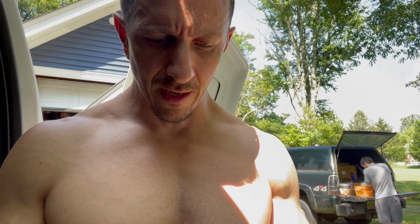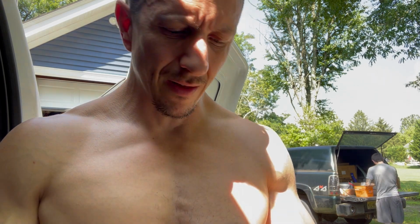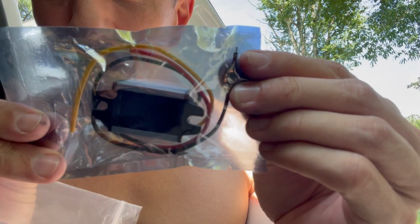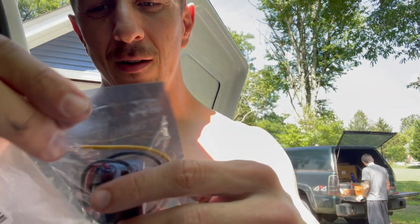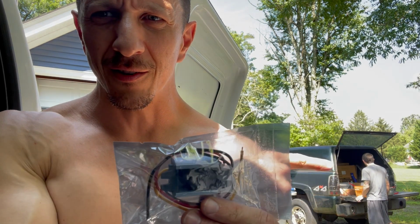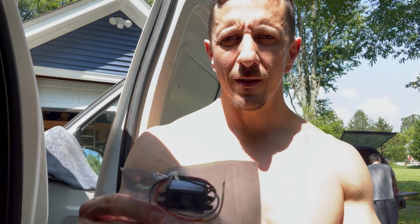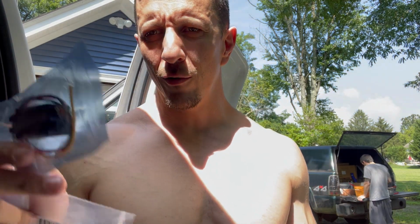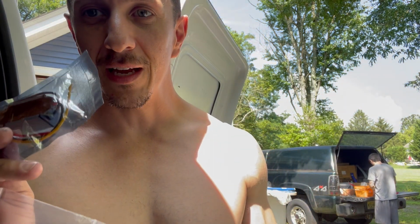Oh, it's taped together. All right guys, this is the voltage step down unit that I'm gonna wire into the camera. There's Daniel. I'm gonna wire into the camera and hopefully this thing drops the voltage to the appropriate 5 volts. Make sure I ordered the right part. And the camera will turn on once I get this battery back up and playing. Let's get it.